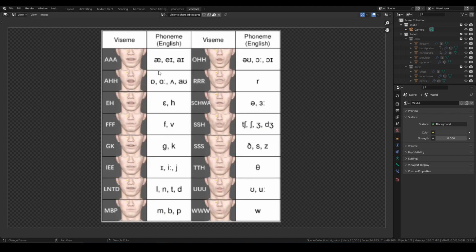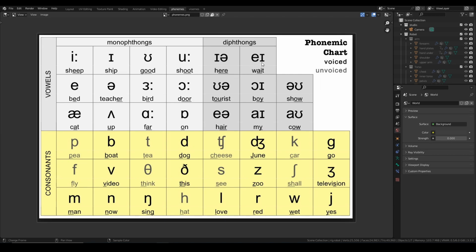So we look at visemes. This is the best image I could find, which has more than we need, but there are some things I completely disagree with. So for example, here we've got one mouth shape which represents 3 different sounds, and I disagree. Yes, is just one sound, but A is not one sound. It's not one mouth shape. A is over here in the diphthongs because we need an ah and we need an I.